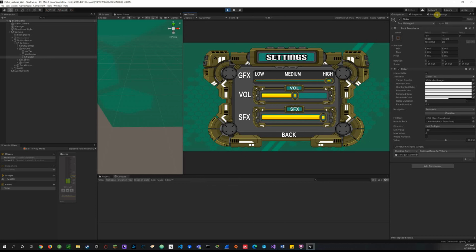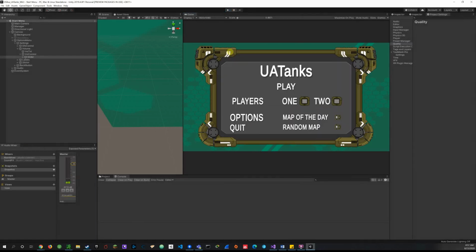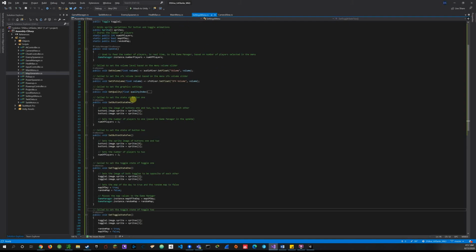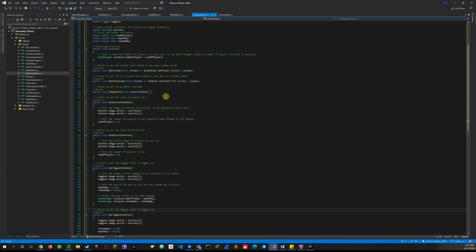The graphic settings, it just calls to our project settings and quality. I set these quality levels up to match this right here. And so when this is adjusted, it just adjusts to the different quality levels. We could take a look at my script in my settings menu here, set quality. Open that up. It's just a switch case. Based on the index that's passed in, it will set the quality to one of these different levels. For my buttons and my toggles, this code just changes the sprite and then sets the setting for the game manager.